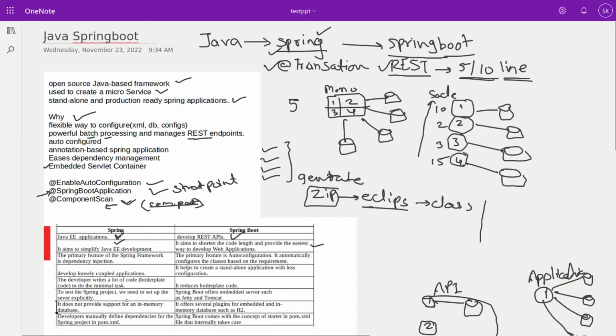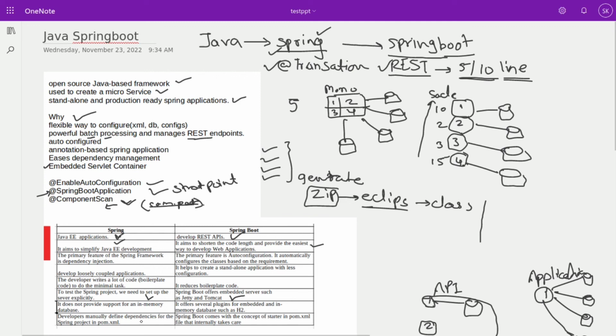In Spring, an application server is required; we need to build our application and add the server. But in Spring Boot, Tomcat, Jetty, or whatever server you want is automatically embedded in your package. You export a jar, so you can directly run that jar, and by default it runs on Tomcat. Spring does not provide in-memory databases, so you require a tool and libraries. But Spring Boot implicitly provides an in-memory database connection, such as H2 or other databases.